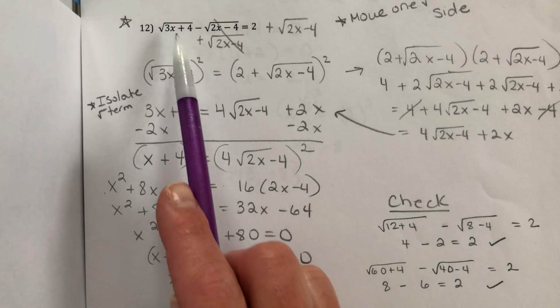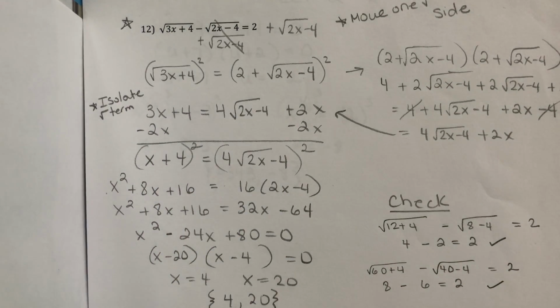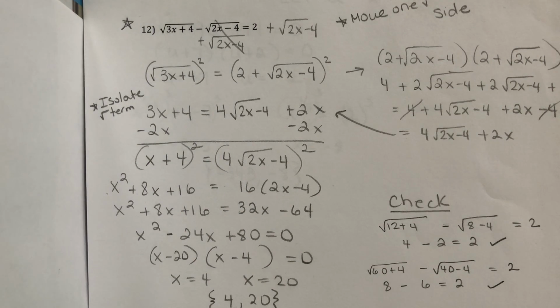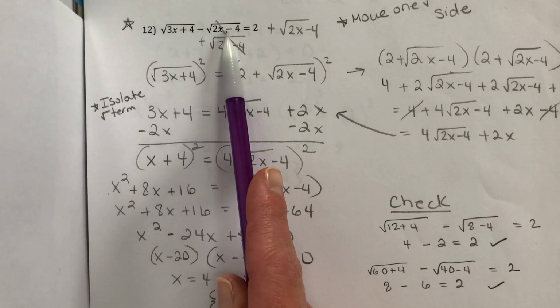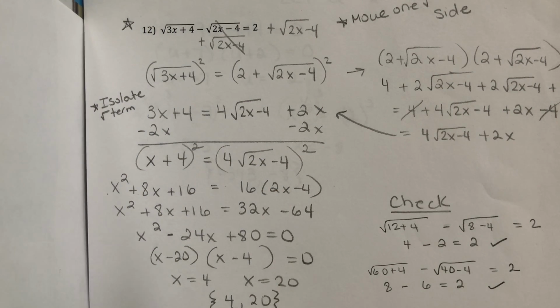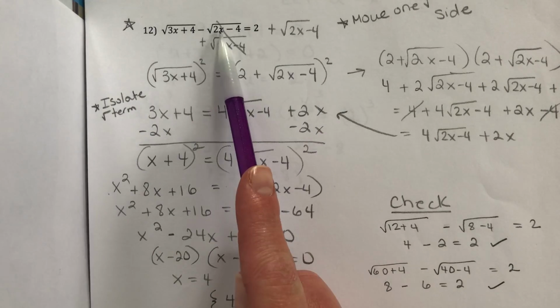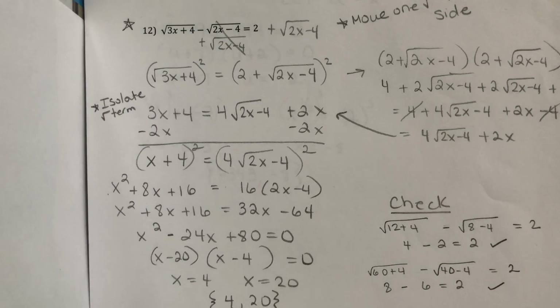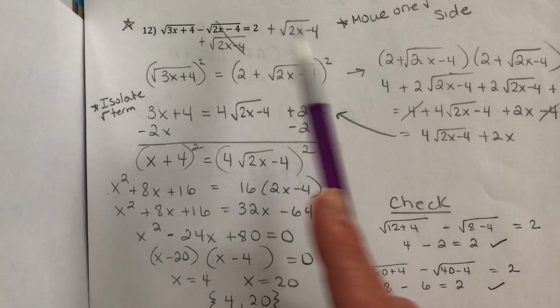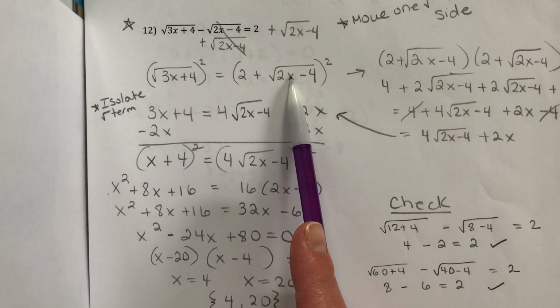So in this original problem here, and by the way, you see number 12 here. On the first example, it said page 307. That's where I'm getting the examples that I'm using from the textbook. So in an instance like this where there's two radicals on one side of the equation, the best you can do is isolate it in the best way you can. So I'm going to bring one of these to the other side. So I'm going to bring this radical over here. So when I do that, then I can square both sides.